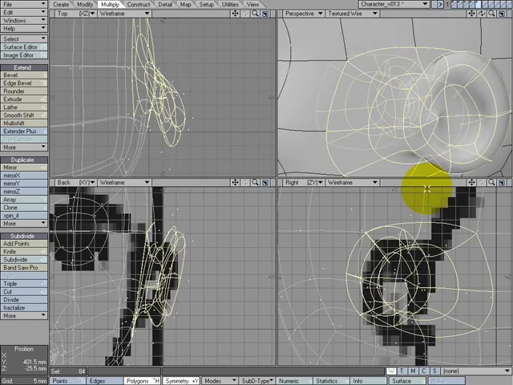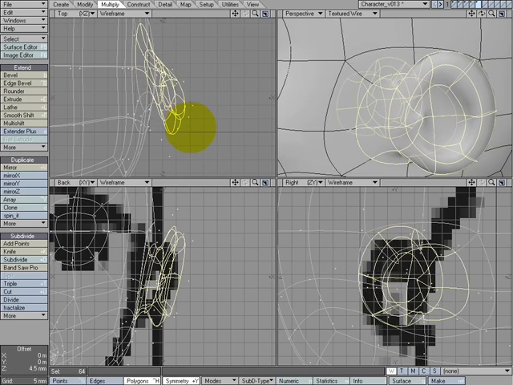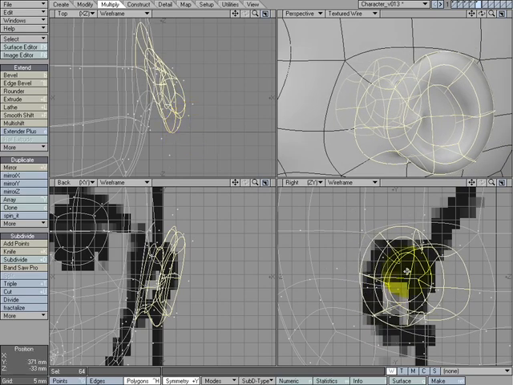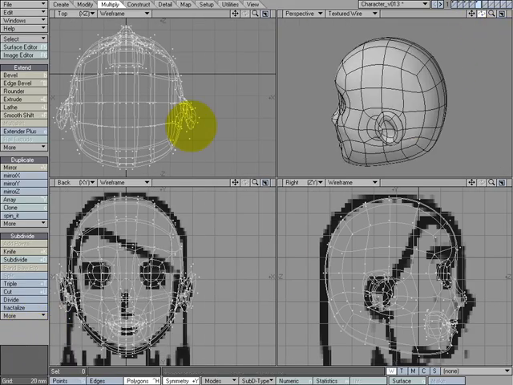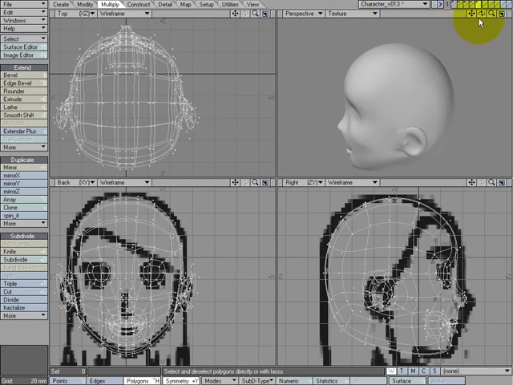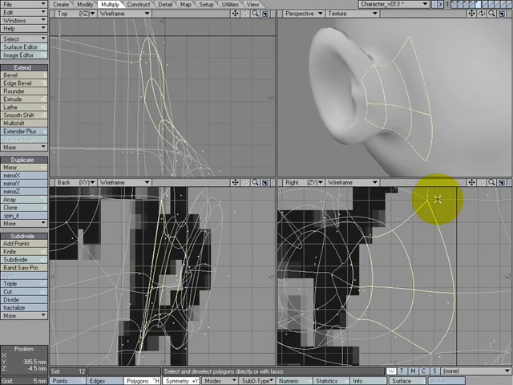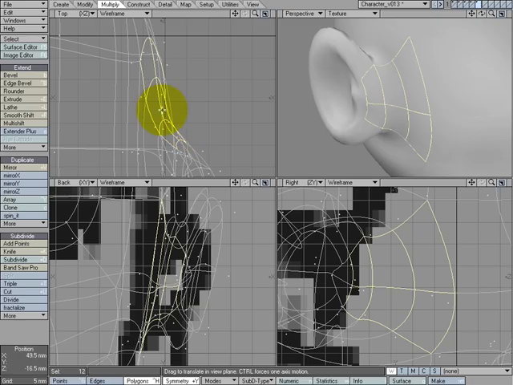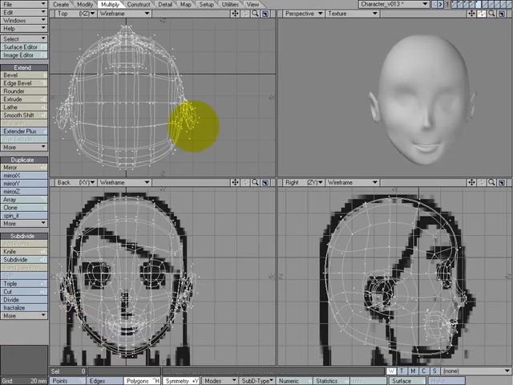Select the ears, just those parts. T for move, I'm going to move them forward so they're a little bit closer, matched to the picture in the background. They're not exactly right, but again, the picture in the background is more of a guide. Watch out for things such as this, where things sink in. You can sort of see it here. Just go through, fine tune them.